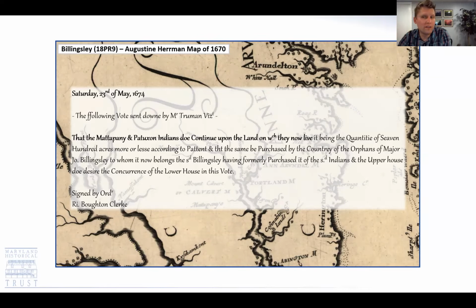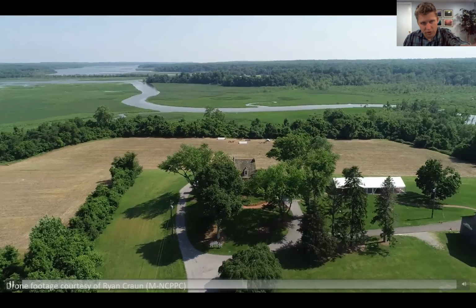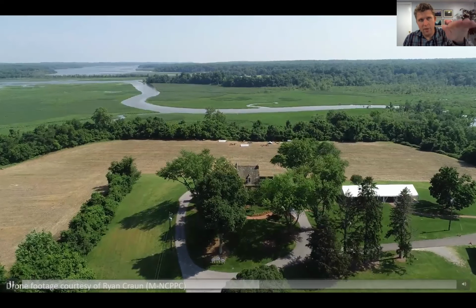So what you can see coming in from the right is the western branch of the Patuxent River flowing in, and then you can see the main branch of the Patuxent River shooting straight down, which is embayed at Jug Bay there. So it opens up, it widens up right there. And you can see our excavation in progress in the fields just to the south of the Holiday House. And this landscape really would have been just an amazingly resource-rich place for the indigenous population.